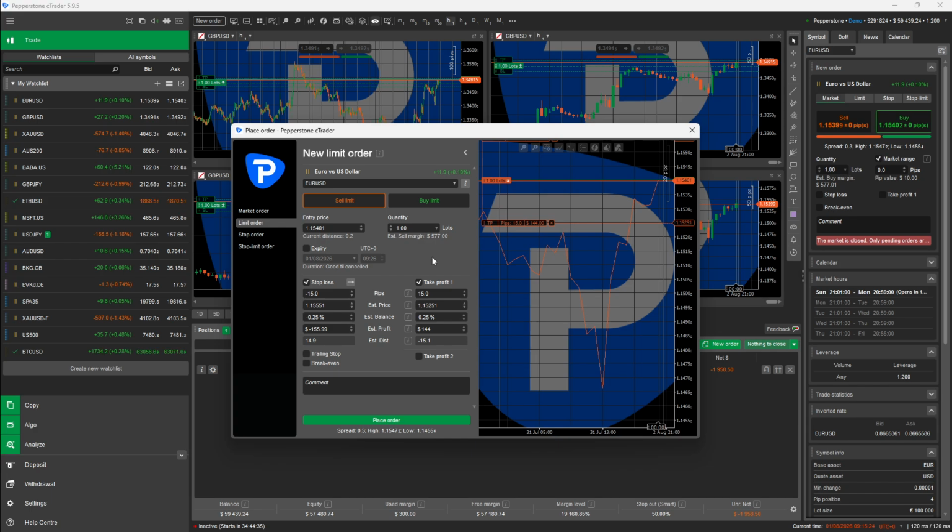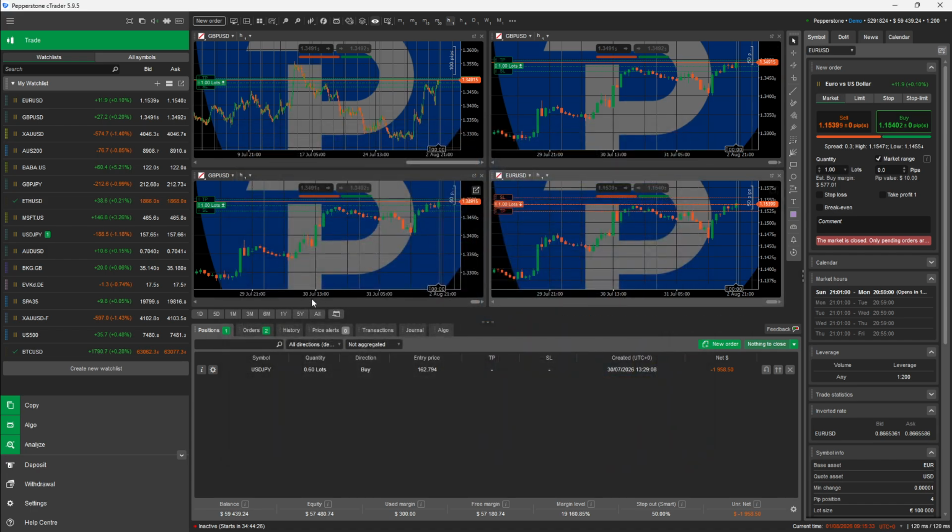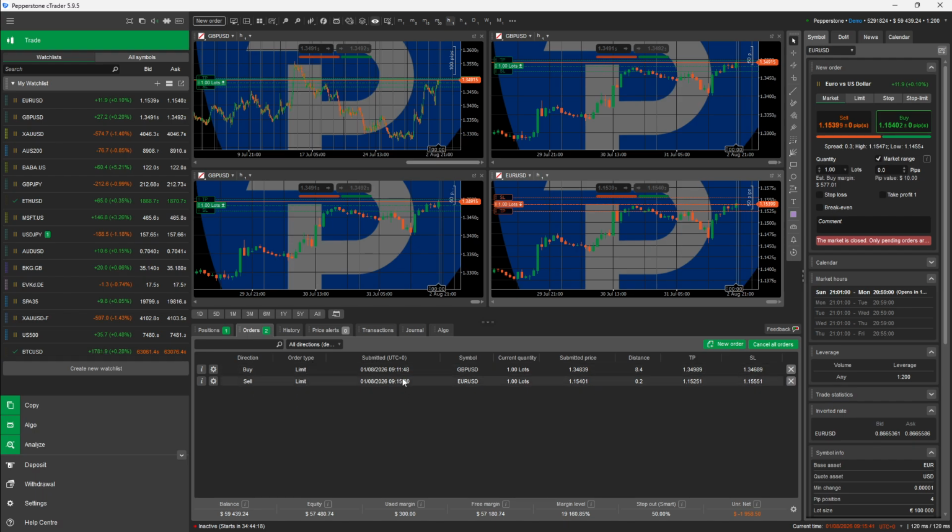You will then need to wait briefly while the platform executes the trade. After the order has been processed, go to the Positions tab at the bottom of the platform. Here you will see your active trade listed. Review the details of the new position and confirm that your sell order has been opened successfully. At this point, your sell trade is live, and you can monitor it directly from the platform.